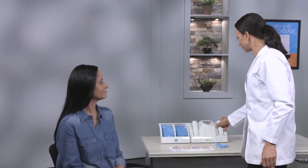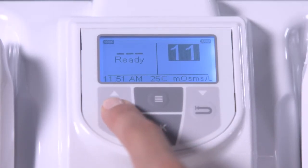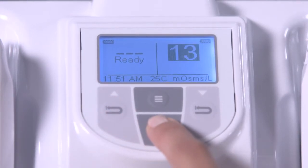Successful tear collection will be indicated by the beep of the pen and the green light going off. Dock the pen into the TearLab within 40 seconds and note the numeric code on top of the test card. Enter the numeric code by pressing the recall buttons below the up and down arrow keys on the TearLab. You have 8 seconds to match the codes. Press OK to accept the code.